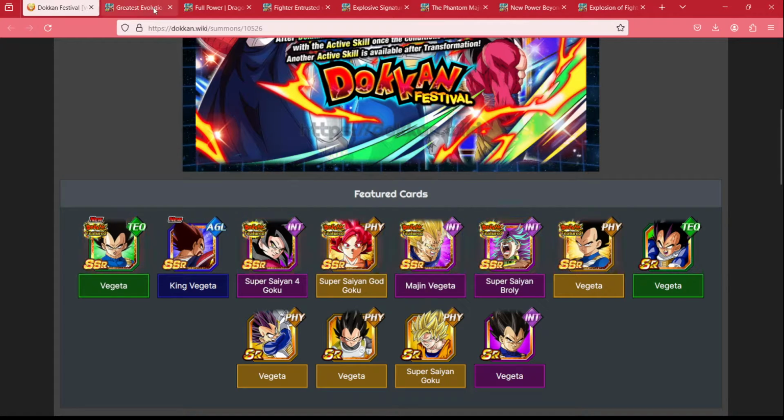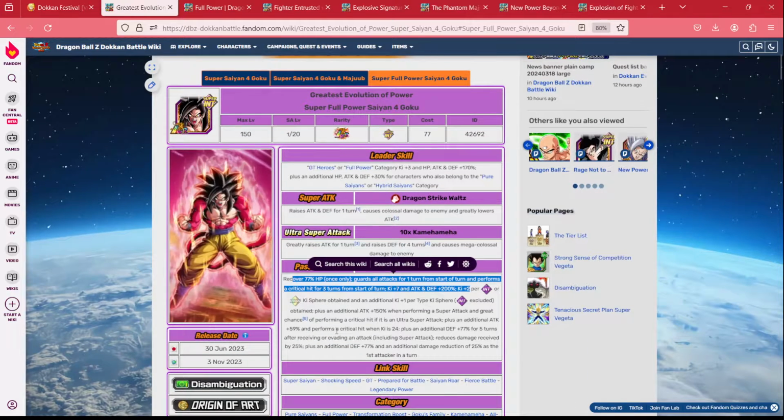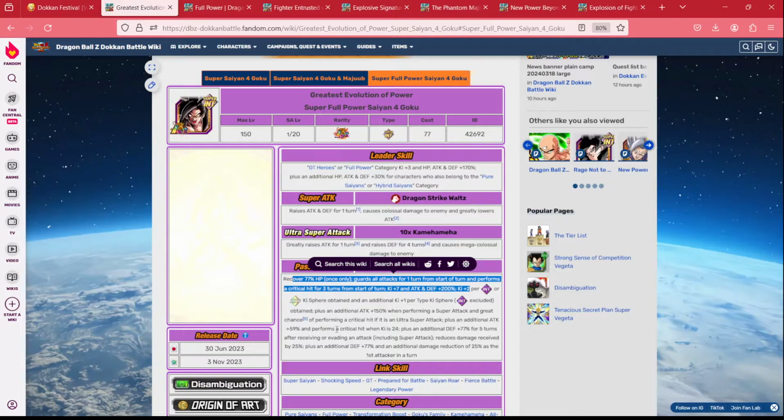So guys, that is it for my video. That is the recommendation on who you should pick up with your red coins. Definitely go with the Full Power Super Saiyan 4 Goku if you are missing him, but just keep that in the back of your mind for the savings for the future. You don't want to get caught not being prepared, especially if you end up getting shafted in the anniversary. So something worthy of consideration.